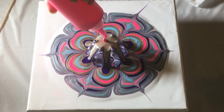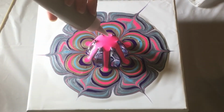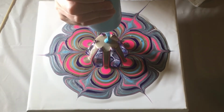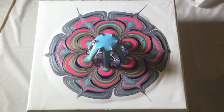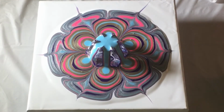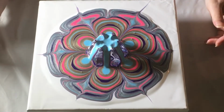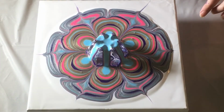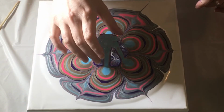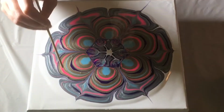This may not work out very well. Okay, and that's it for that. I'll let that run off a little bit. Let me blow on this a little bit. Yeah, I think something is off. Maybe too much paint. Maybe I should have put something down around the outside for that to spread. I'm not sure. Something is off. But I'll move this and try to bring some of the paint in from this layer.